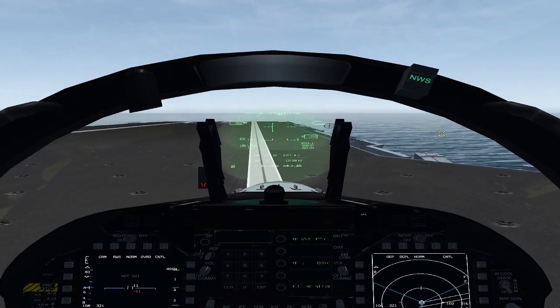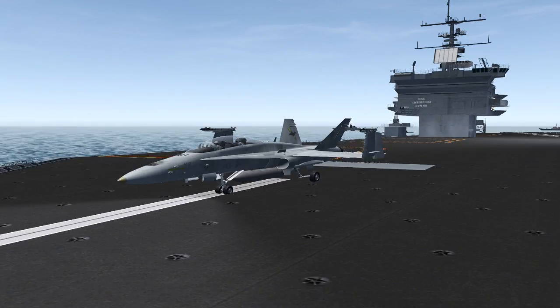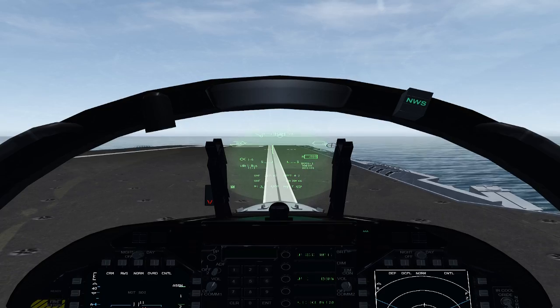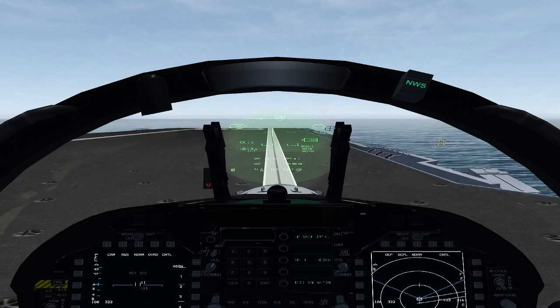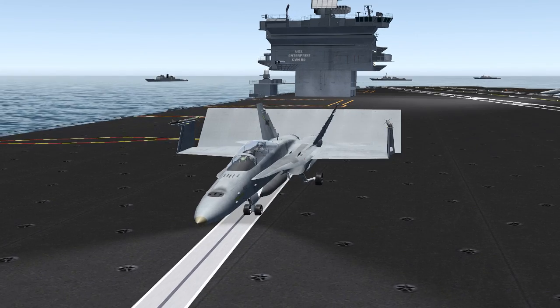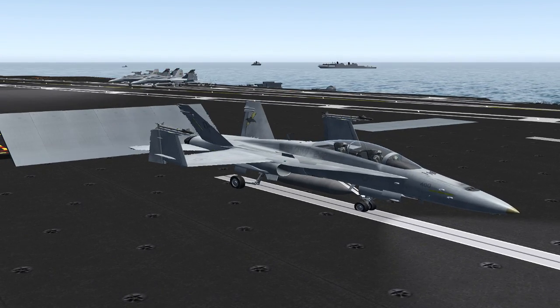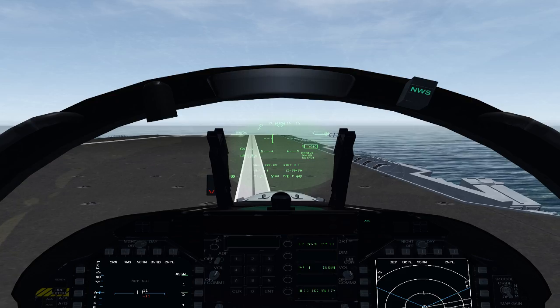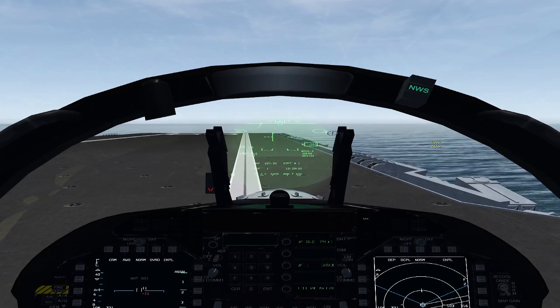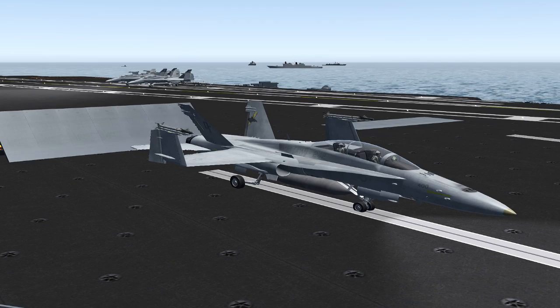Now, if you don't have clearance for takeoff, you're not going to get a good cat. If you just try to come over to Cat 1 without takeoff clearance, that blast deflector is not going to go up, and you're not going to actually get hooked into the catapult.